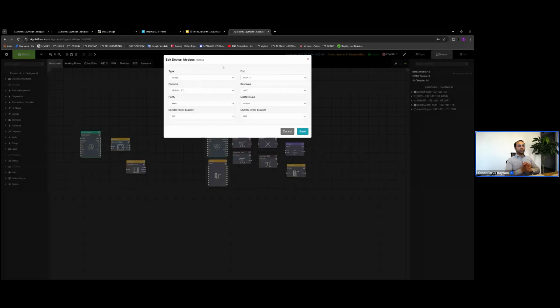As you can see, the system will ask which parity, which baud rate. Is it master or slave? Is it supporting multiple read? Is it supporting multiple write? If it doesn't support, you cannot use these multiple. So you must know all these technical points.